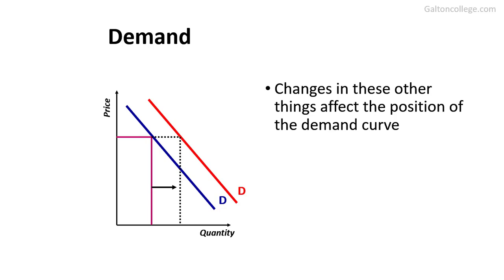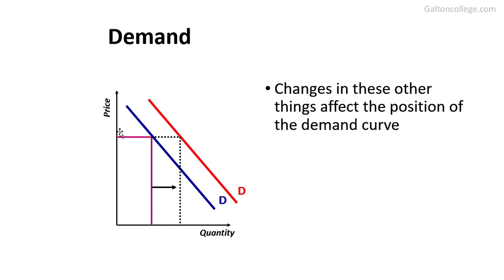A change in the other things, income, advertising, marketing in general, whatever is relevant for this particular product. If one of these changes, it can cause a shift of the curve. But the shift will be parallel to the original one because the price-quantity relationship still holds true. We say that as the price falls, we're going to demand more. But the curve may shift because incomes have changed.